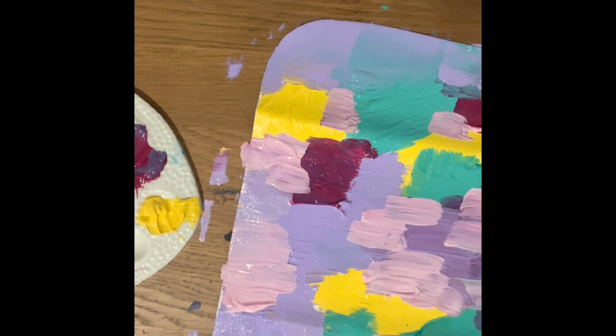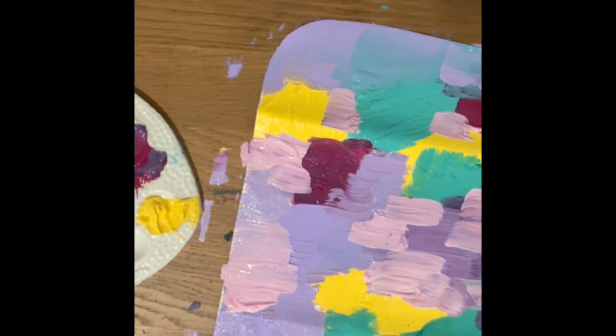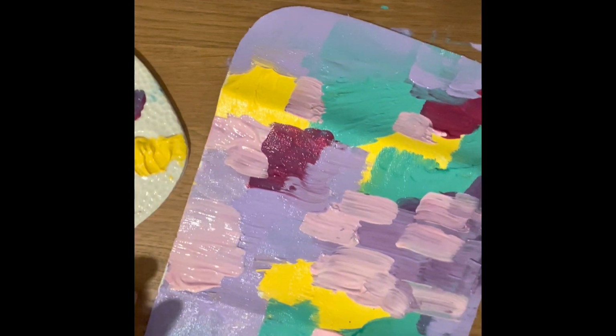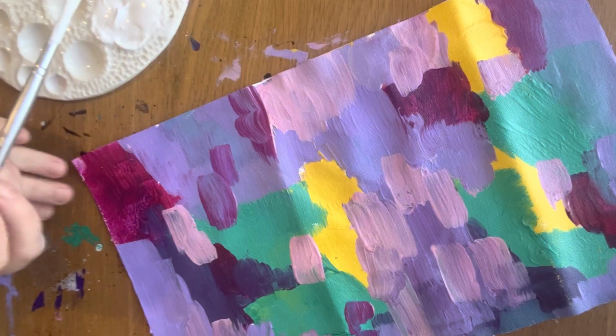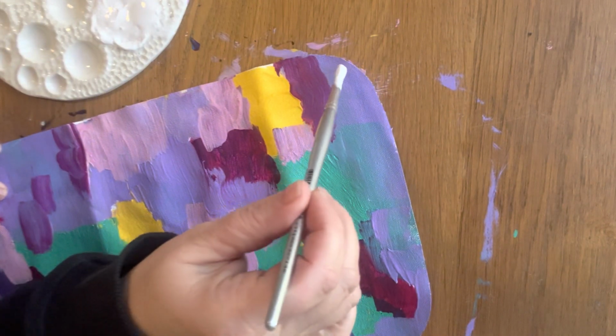Now, if you didn't want to do this, you can definitely let it dry. So just a couple of hours until it dries and then you'll get that really clean paint finish. Otherwise, you could use a hairdryer and a hairdryer will speed up the process.